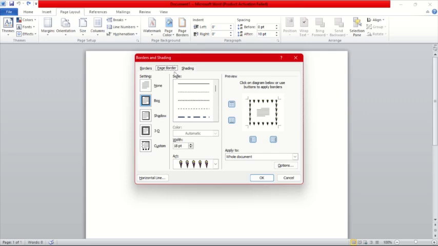This section, particularly the current page you're working on, or this section, first page only, designed for this page border to be applied on the first page of a document, or this section, except this first page. You can also decide to apply it on the current page and on the first page. It depends on how you want it, or you can even set it to apply to the whole document. So that's it. After you set it, let's say whole document, hit OK, and that's it.